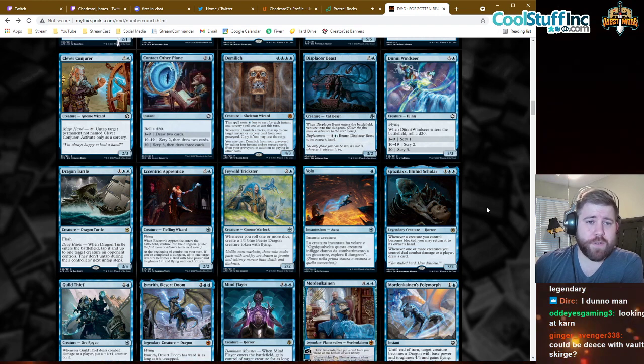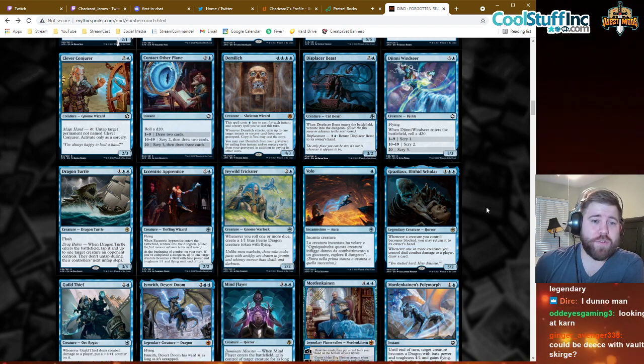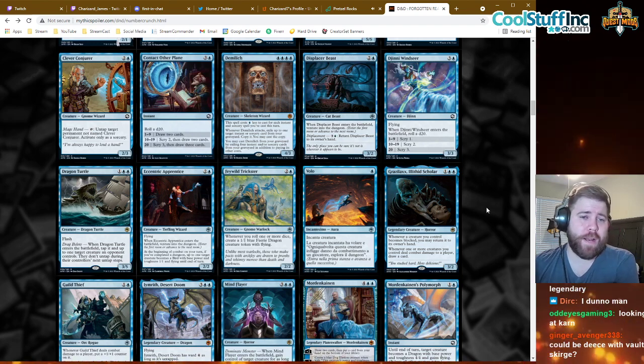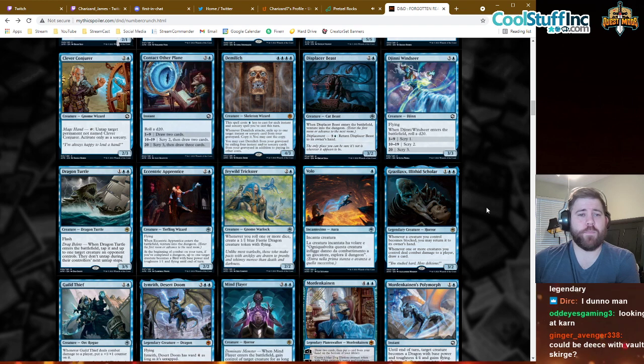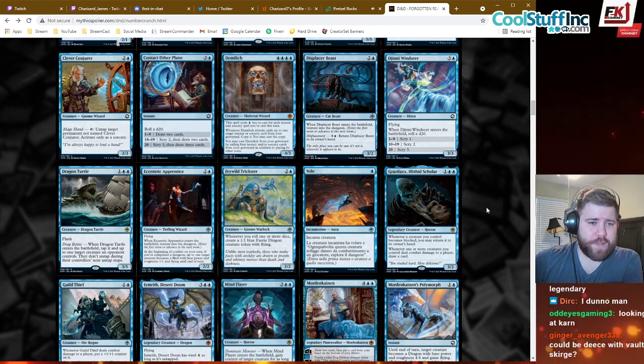Contact Other Plane is a 4-mana instant, roll a d20. Oh my gosh. 1 through 9 is draw 2 cards. So at the very least, this is 4-mana draw 2, which is a pretty good very least effect. If you roll 10 through 19, you scry 2, then draw 2. So this is basically just the Foretell card that does this. So medium. And then you can scry 3, then draw 3 if you roll a nat 20.